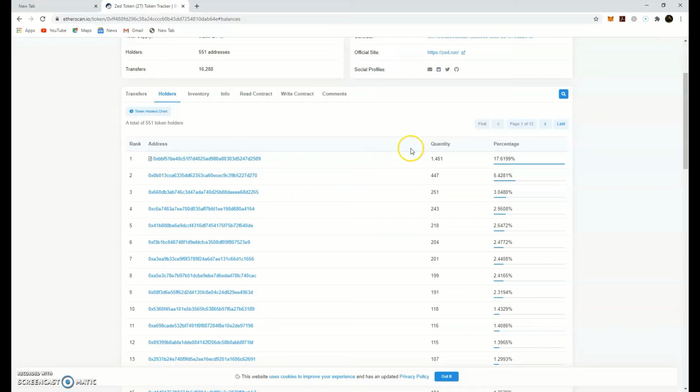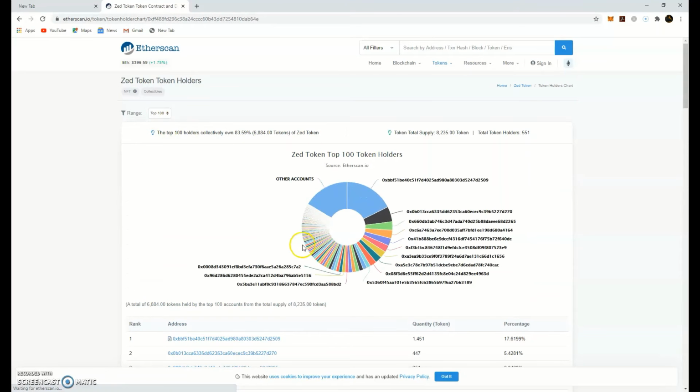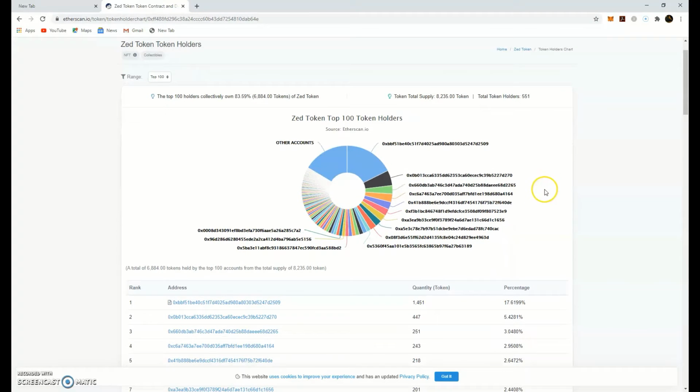The way you can do that is, this kind of sucks to see what percentage of horses people own, all that stuff. I'm pretty sure this is Bob the Nailer right here. But if you go to the token holders chart right there, it's going to break this into an NFT chart based on ownership, and it'll show you all these other accounts, and all these are individual stable owners and their wallet IDs. If you go through them, you can look at their wallet addresses. Isn't that kind of neat? And hey, yours might be in here somewhere. You might be in the top 10.